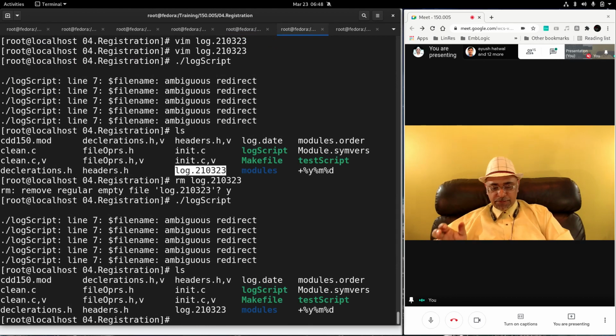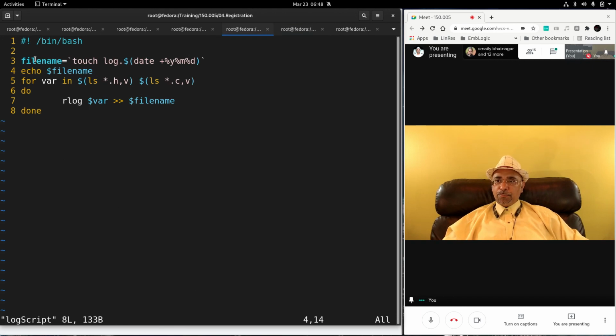It's highly surprising. The file name is getting created properly.